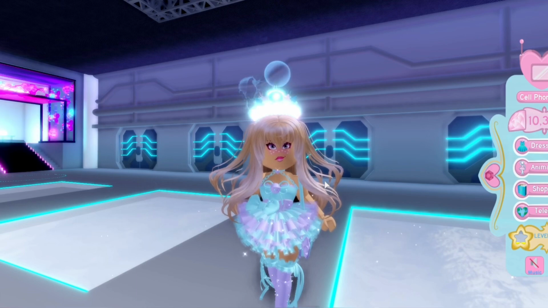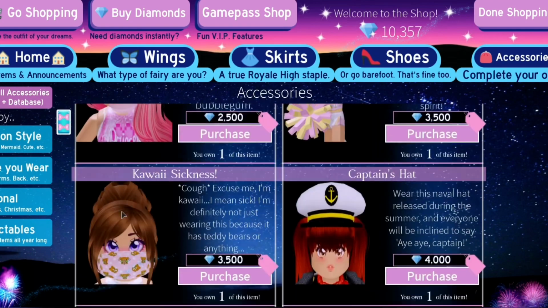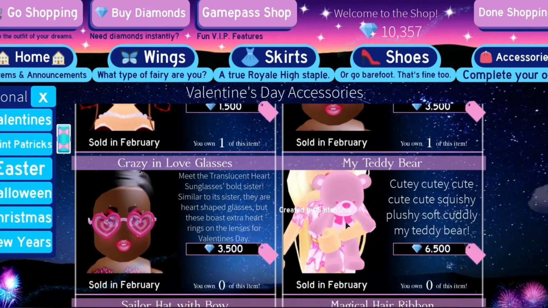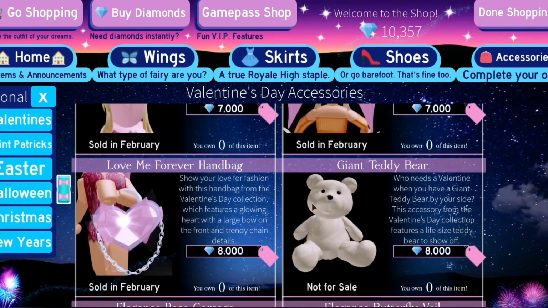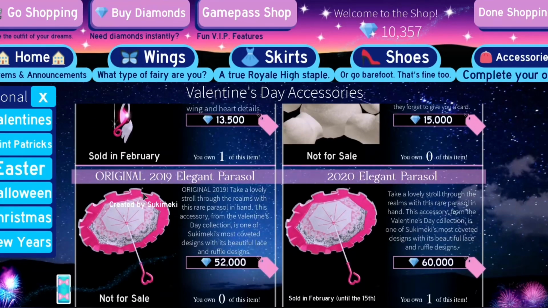And also the Valentine's Day accessories, like, if I go to the accessories, the off-sale, seasonal Valentine's. I'm also looking for the Valentine's Day accessories, like the teddy bear and these things, because I traded a lot. I already traded most of these, so I don't have them anymore. But yeah, I also traded my elegant parasol, the original one, for a halo.